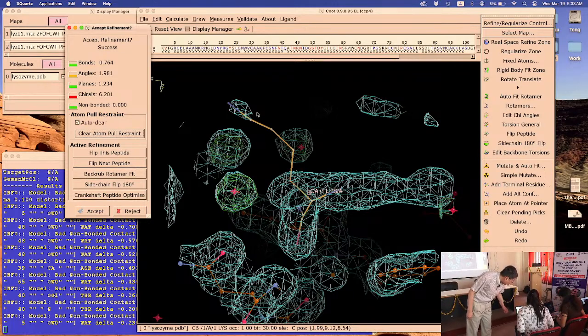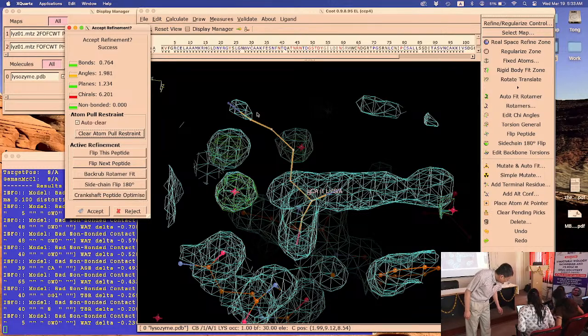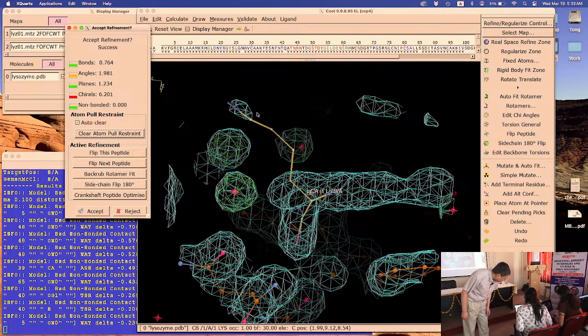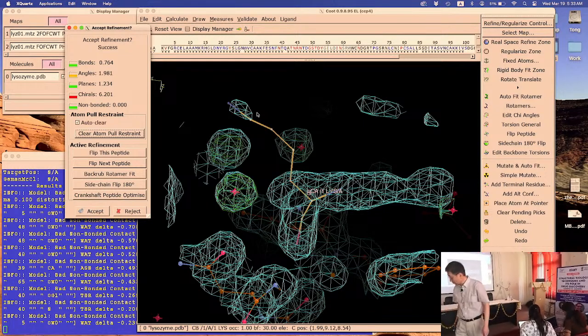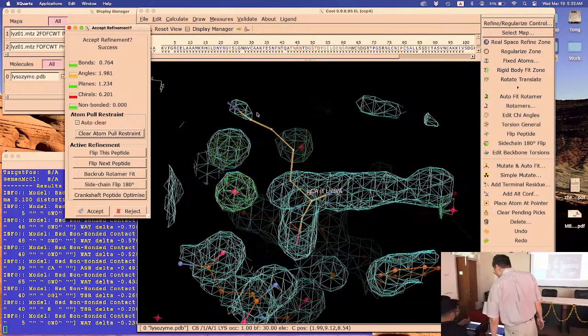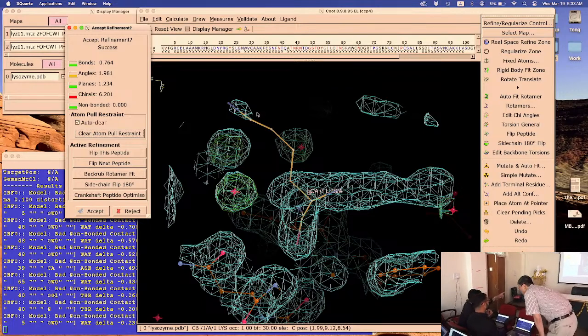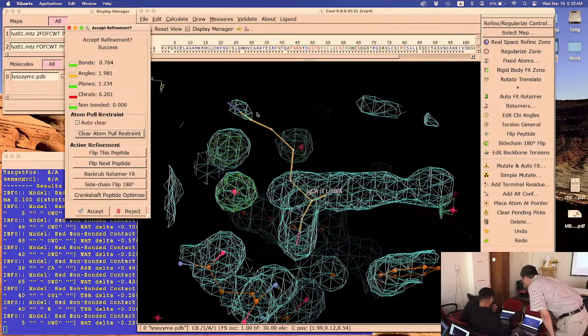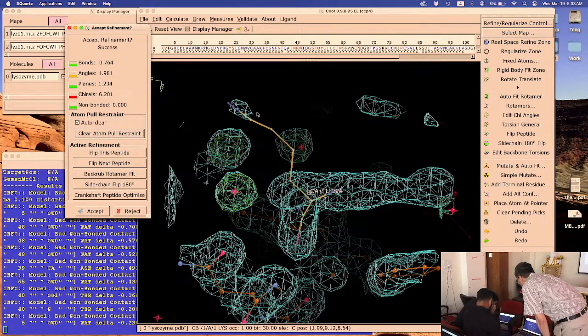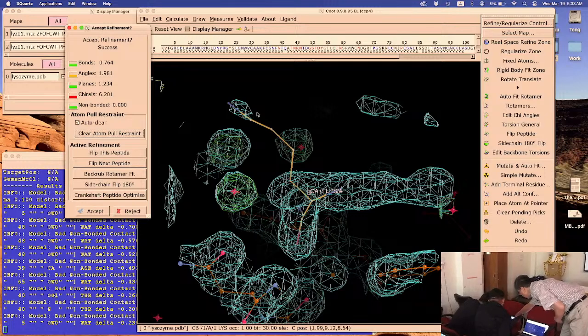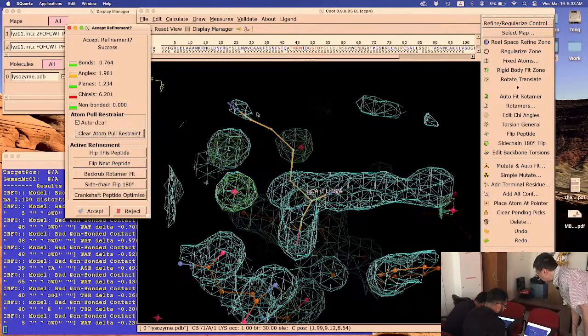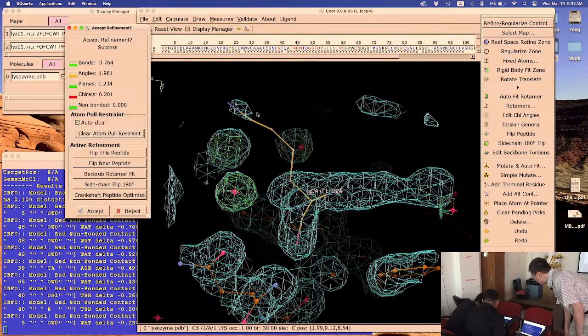Yeah, click on that. And then click on the valine. Yeah, this way, anywhere on this. Yeah, there you go. Then mutate that to a lysine. Now you have it. Change to lysine. How can you change to lysine? Oh, you have to mutate it. So simple mutate. It's just above simple mutate. There you go.